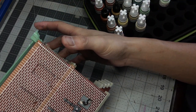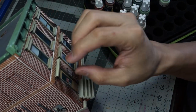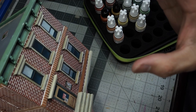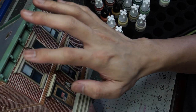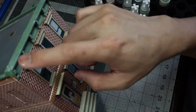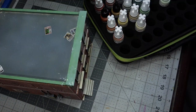So the first part of the building that we want to start with is the brick. This is the dominant part of the model, and being able to visualize what that color looks like, what the overall value and tone will be, I think informs the decisions for how we paint every other part of this building. So everything from the window frames, door jambs, steps, all the little detailings, even the trim on the roof, the color of the roof, all these things are impacted by the color that we paint the brick. And so that's why I want to start there.